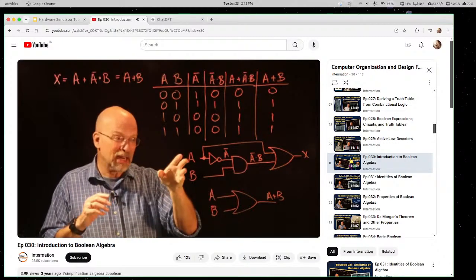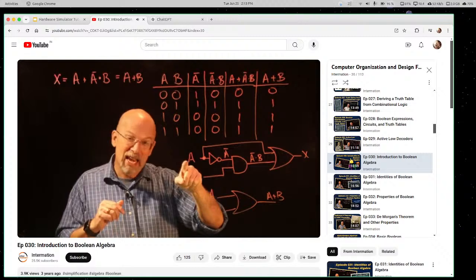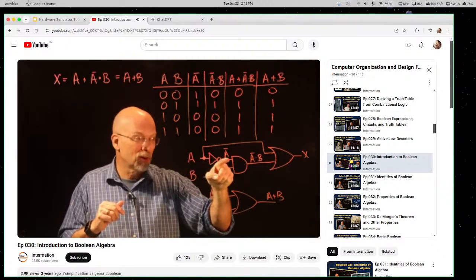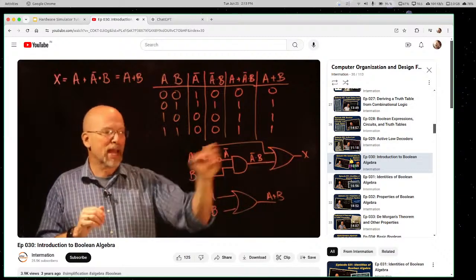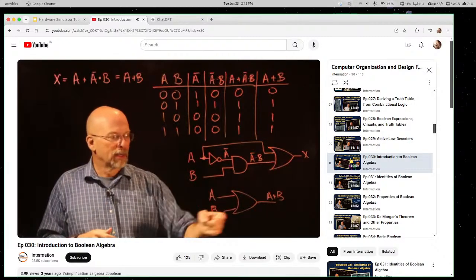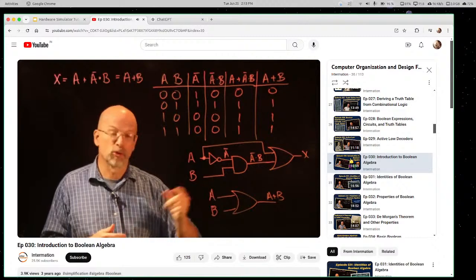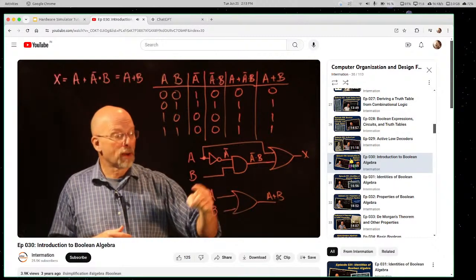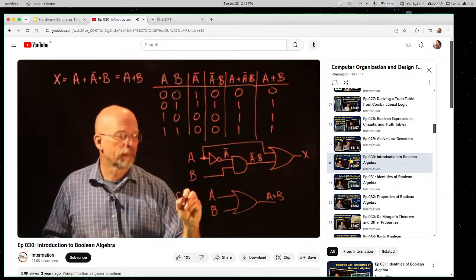If A changes, it has to propagate through the inverter, the AND, and the OR gate before we can be sure that X is correct. How many stages or levels of delay do we have to pass through here? Well, just one OR gate. So the bottom circuit is faster.